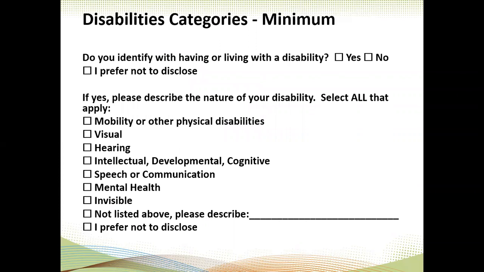So the disabilities category, again, this is a minimum standard. A couple of important things to note. This is actually a little bit different than the federal standards. We took into consideration what we thought would be best used information for the city, and a group of folks who really work in disability justice, in accessible practices for government, and folks with lived experience developed this set of different questions and answers that really were intended for better use and better representation for people with disabilities community. So it's really important that if you do have federal standards that you have to adhere to, that you really compare and look at the difference.